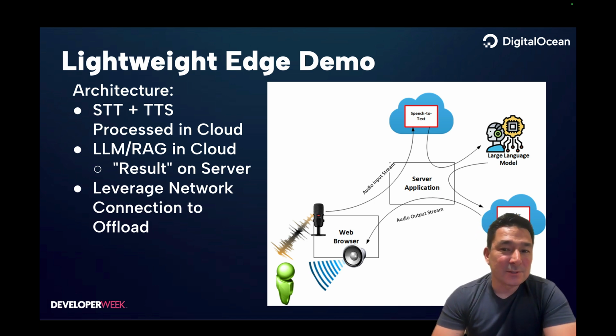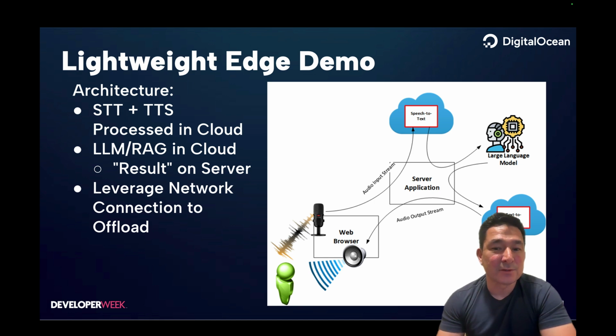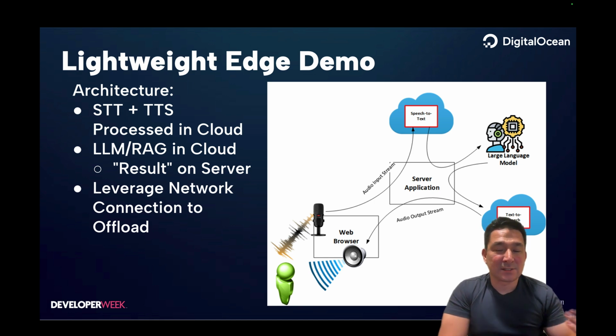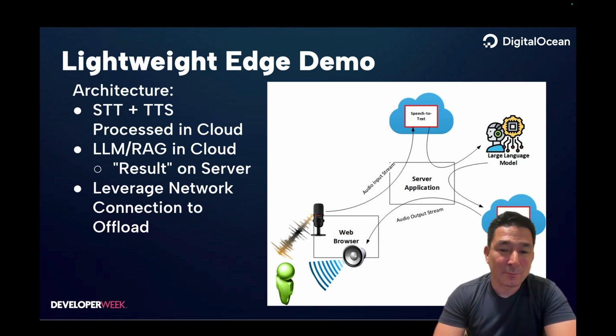And then it's also going to do the processing for the speech to text and the text to speech on the server side. And it's going to just stream the input audio from the microphone to the server, and it's going to send the output audio or the text to speech back to the web browser. So let's go ahead and give this a try.